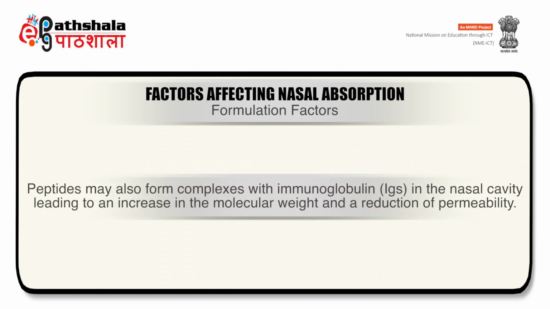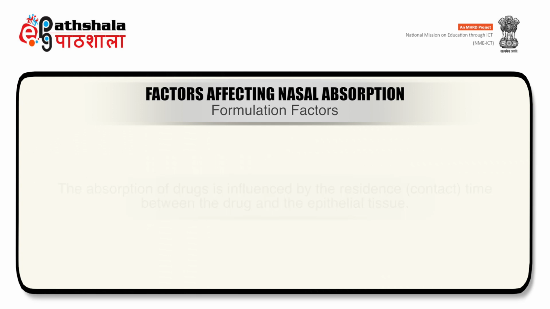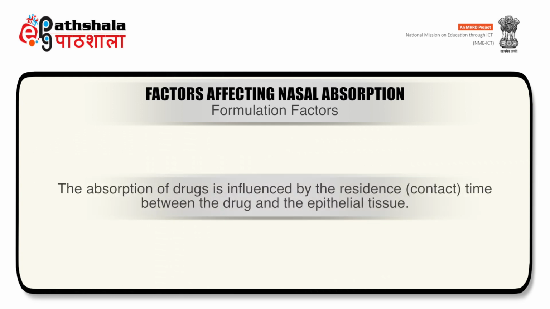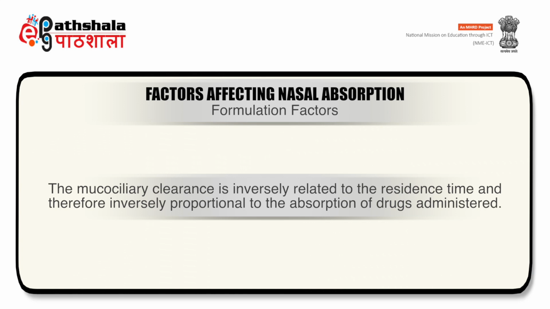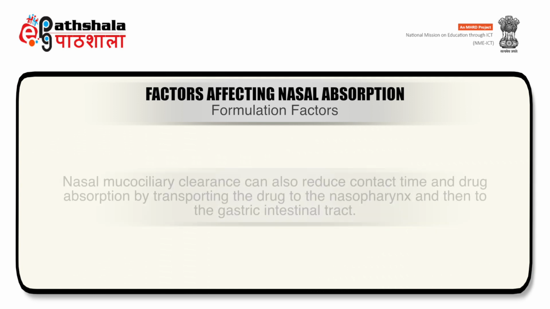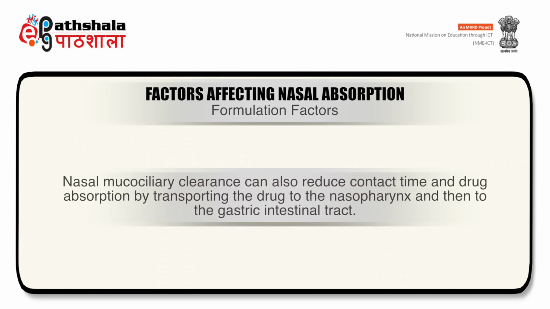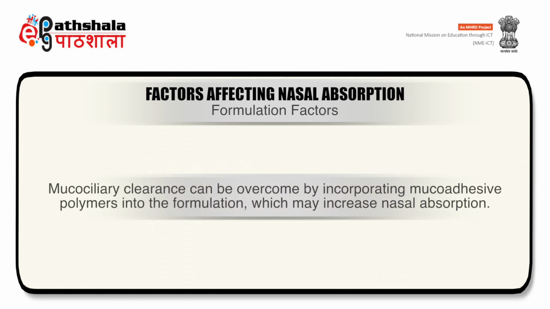Peptides may also form complexes with immunoglobulins in the nasal cavity, leading to an increase in the molecular weight and a reduction of permeability. Absorption of drugs is influenced by residence time between the drug and the epithelial tissue. The mucociliary clearance is inversely related to residence time and therefore inversely proportional to absorption of drugs administered. Nasal mucociliary clearance can also reduce contact time and drug absorption by transporting the drug to nasopharynx and then to gastric intestinal tract. Mucociliary clearance can be overcome by incorporating mucoadhesive polymers into formulation, which may increase nasal absorption.